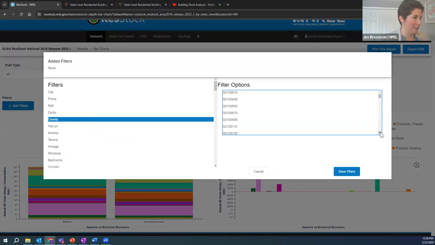Okay. So this brings up a fun question. Phil and I were just going over this the other day. You need to know, I believe this is your county and your PUMA identifier together. Phil, would you like to add to this? Yeah. So I believe it's called a GIS join number. It's kind of in the weeds, but essentially it's your PUMA number plus your FIPS number. FIPS is an identifier for county, state. So you would look up your home PUMA, and then it should also have your county's FIPS on there.